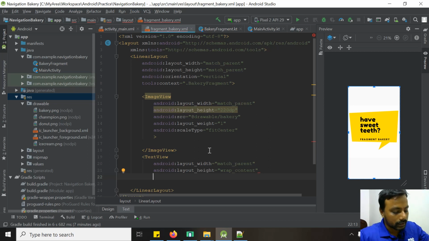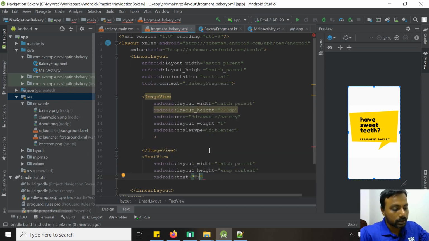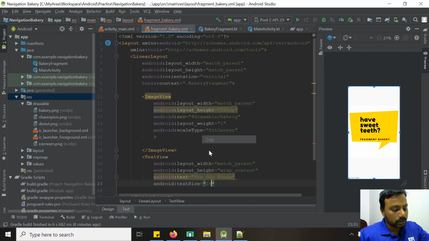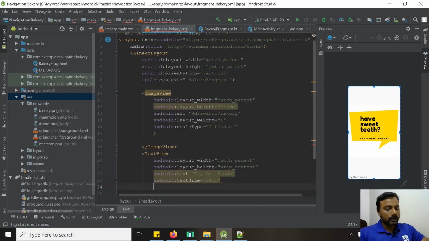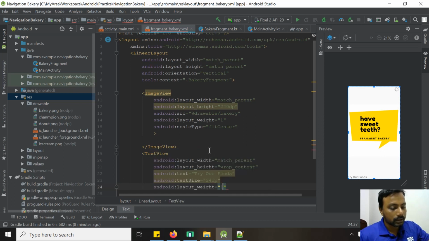We will say that text will be try our foods, and text size will be 24dp, and layout weight will be 1.